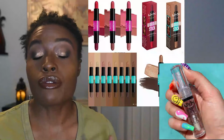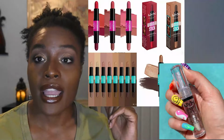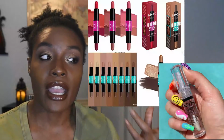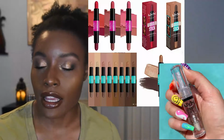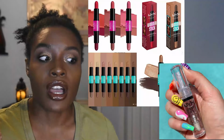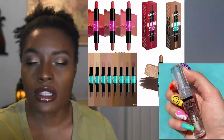NYX has come out with 2 launches, and I'm going to clump them both together. First, they re-released their contour sticks. Previously, they had the contour color, and then they also had a cream highlighter that was like a normal cream, think a concealer type of cream, and it was cute, but nobody liked the cream side, so they re-released it with a more shimmery highlighter, which I think makes more sense for this time and age, and also they released it at the perfect time. Creams are still at the height, I feel, of use and enjoyment from a lot of the beauty community, so this makes a lot of sense.